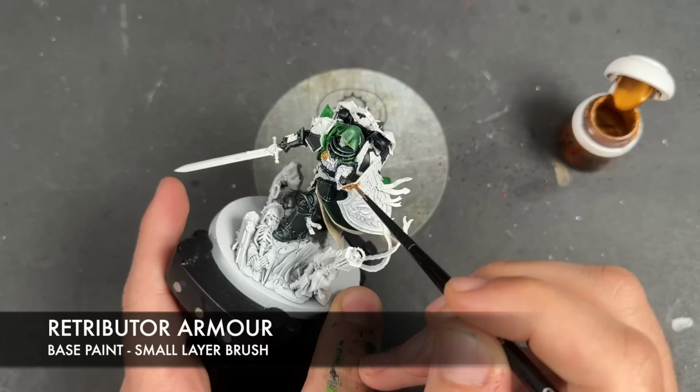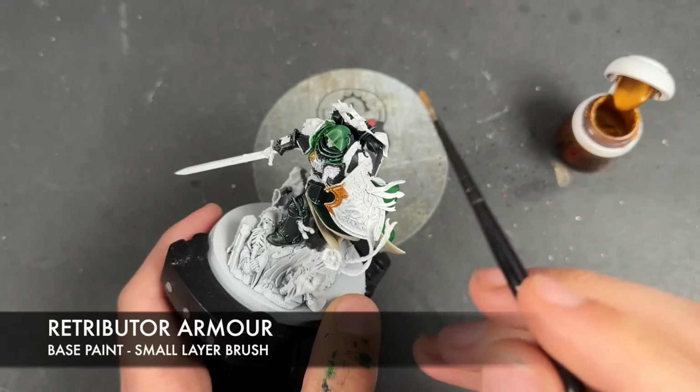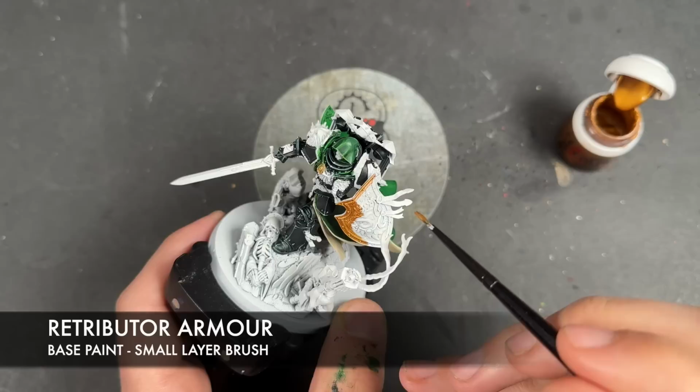So we're going to apply the gold over all of the bits that are going to be gold, but we're also going to apply this over the top of the body of the shield. So pretty much going for a full coat of Retributor armor. Apart from that, you just want to have the product photography or the box art open in front of you and just get cracking with this Retributor armor all over.